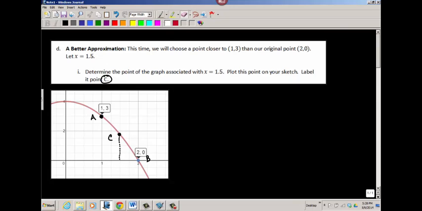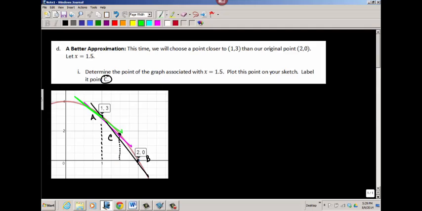Now what I want you to notice is that if we draw a secant line in between A and C instead, that is a better approximation than this original, so I'll put the original back in here. And remember, our tangent line that we're actually trying to approximate looks something like that. Notice that between the black line, the purple line, and the green line, the purple line is a better approximation of the green line than the black line is.